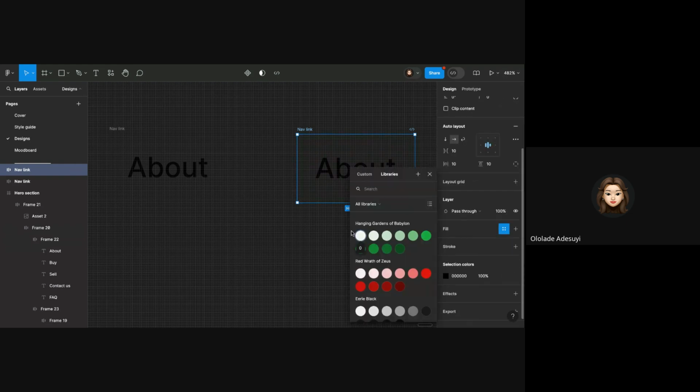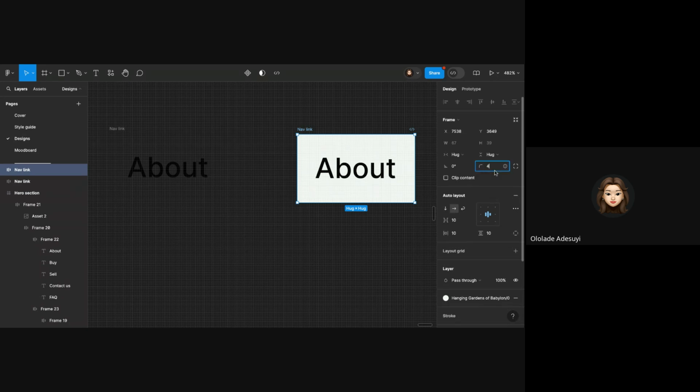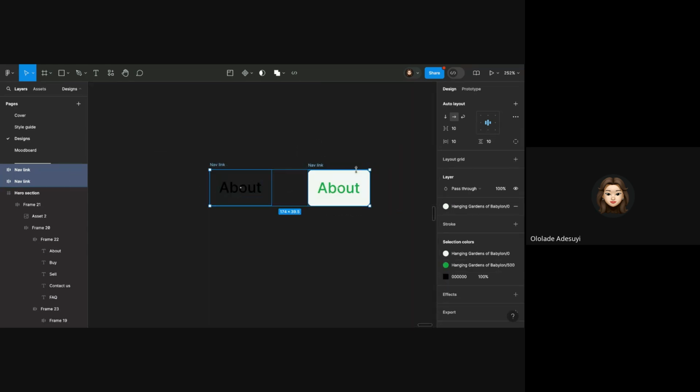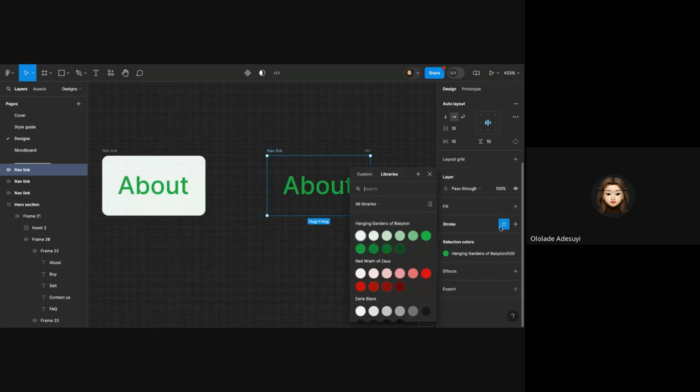Since I am doing green, I can do that on over: add a background color with a corner radius and change this guy to green. So this is default, this is over. And then for the active page, I can decide to remove this background color and add a stroke beneath it instead.